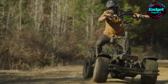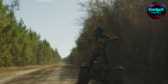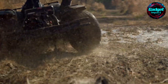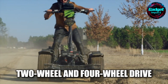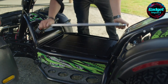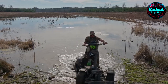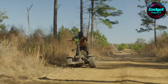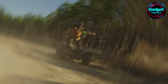The Lighthorse LH4 is designed to handle diverse and challenging environments. It can forge streams up to two feet deep. With an 80-mile range and the ability to reach speeds up to 40 miles per hour, it is equipped for long-distance adventures and quick, responsive handling. Its dual-mode capability, featuring both two-wheel and four-wheel drive, allows you to adapt to varying terrains with ease. Customization is a key feature — you can equip it with accessories like gun racks, external lighting, and extended-range batteries, making it suitable for recreational use, utility work, or specialized tasks.